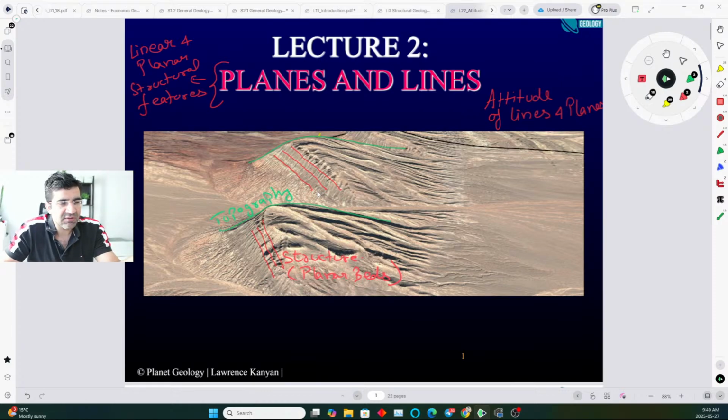The lectures that I've uploaded are about those topographic contours. How do you draw contours of topography? Please go through those. They are very, very important. Today we will cover the structure parts. In this image, what is seen is planar beds. In the next class, we will merge these two together. Or if this lecture takes 2 classes, then in the third class, we'll merge the 2 concepts.